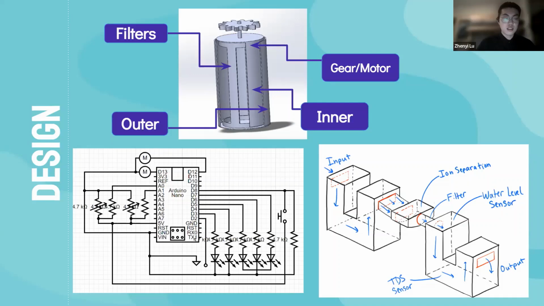The RGB LED is to give feedback to people, like showing whether the device is turning on or off. And of the two LEDs, one represents that the filter needs to be exchanged, and the other represents that the filter is safe to use. Now Elsa will talk about the testing outcome.